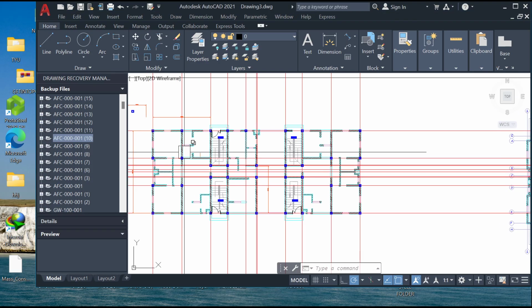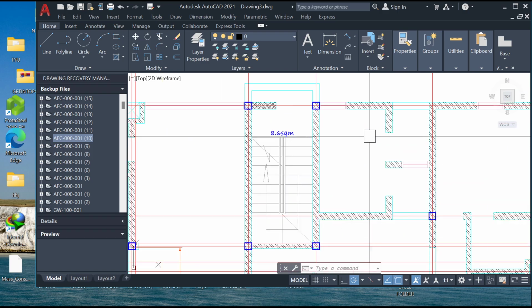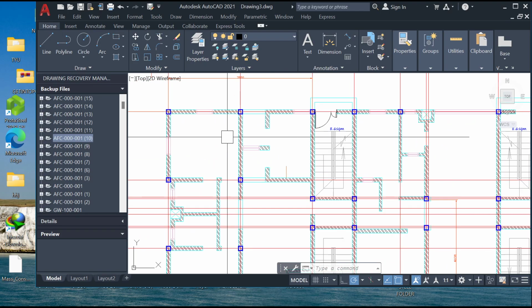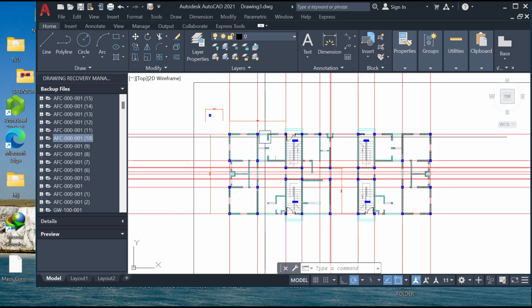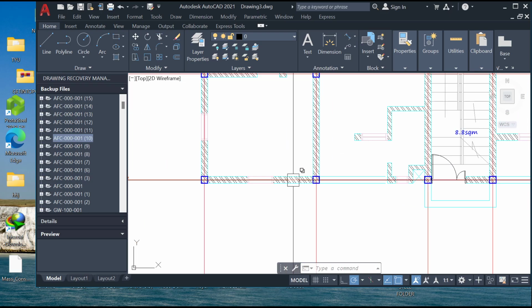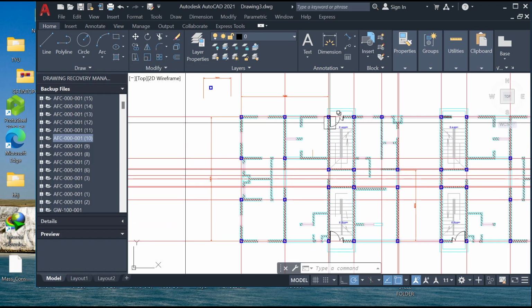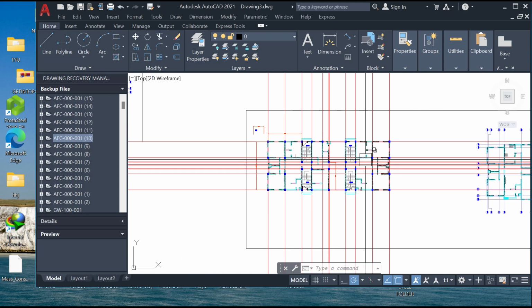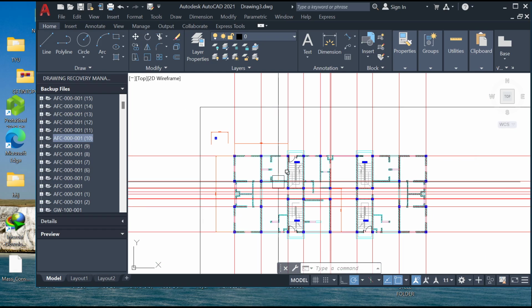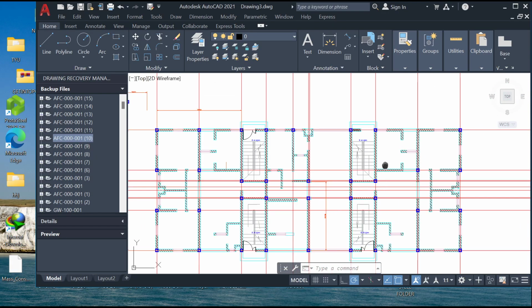Okay, so the next thing we need to do now is what? The next thing we need to do now is to try and extend the walls. That means that we need to connect all the columns together. But before that, let us copy the columns that we have on the ground floor.